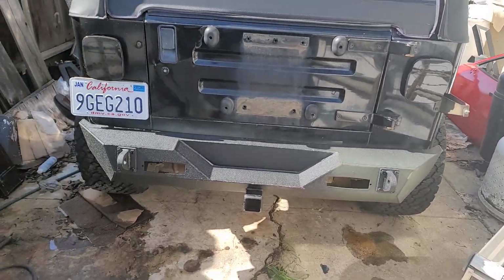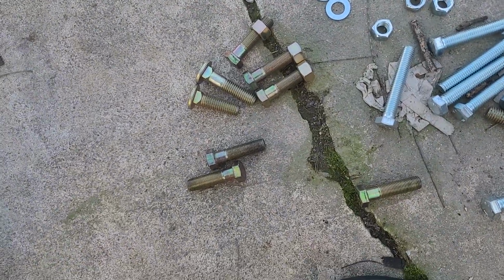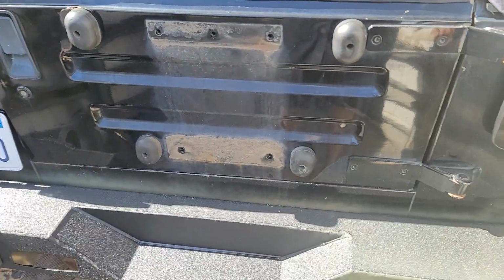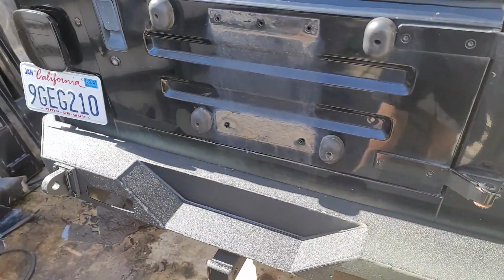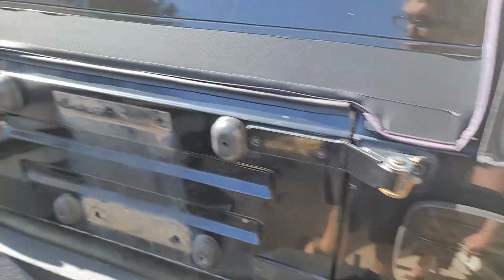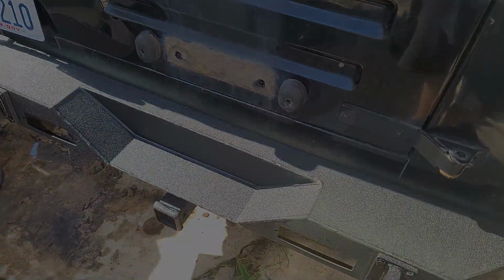Okay, well, I got a couple of bolts in. The hardware they supplied is this really long stuff, and I had some of this grade 8 stuff. So I'm going to get some more carriage bolts, and then I'll go ahead and finish doing that. But for right now, it's in place. I'm going to go ahead and paint it green while I've got it on there, and then I need to start taking off the lights and this, because I have the side pieces plus all the molding. So first things first, we're just going to finish this up, and we're going to spray this green.